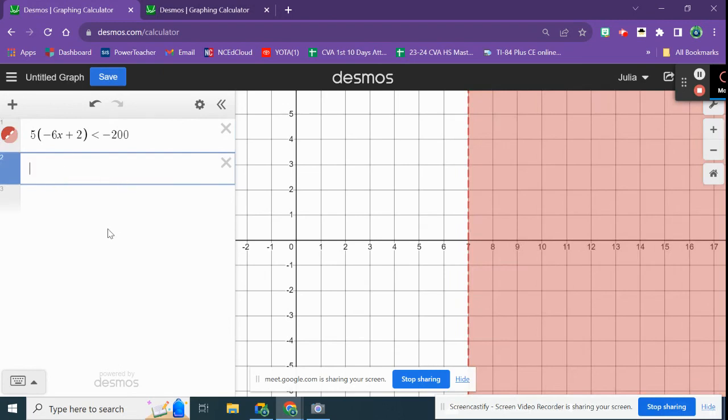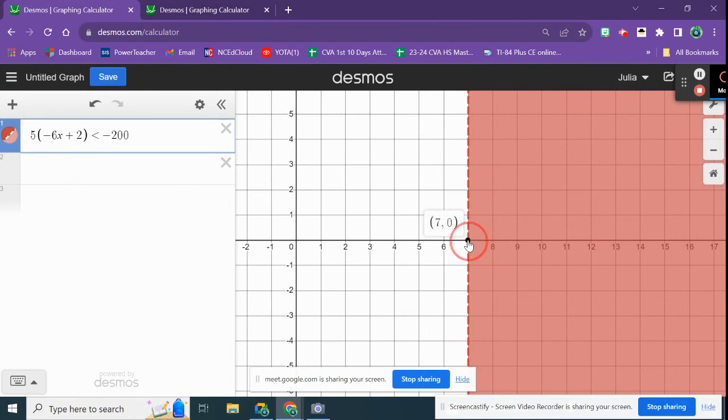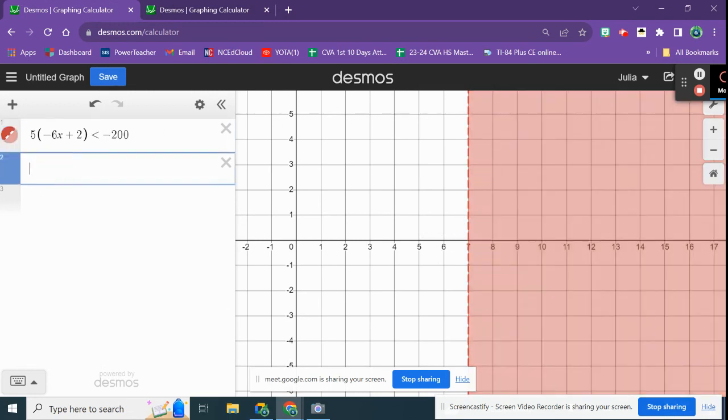It frustrates me, and I think it's also highly entertaining, the fact that you have a resource so good that you don't have to be able to do much of anything. Because the answer is right here. That's your answer to this inequality is 7. And it is all numbers greater than. So if you had to write the answer, it would be B is greater than 7. All numbers bigger.